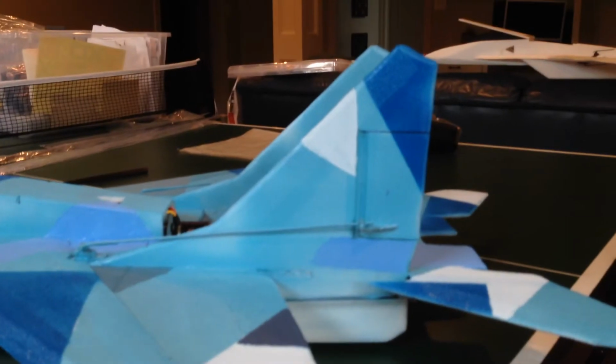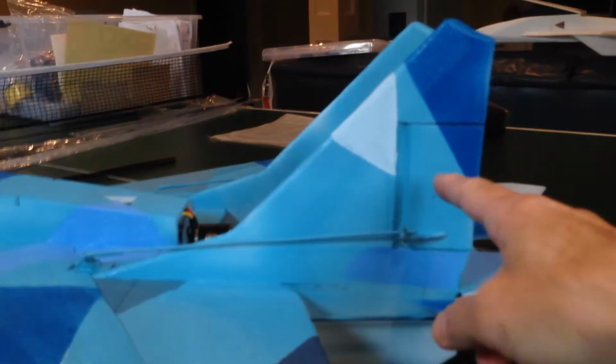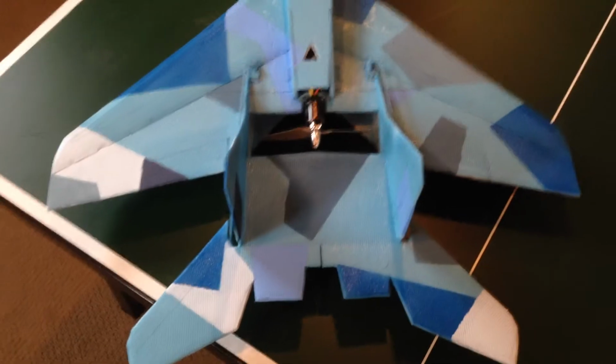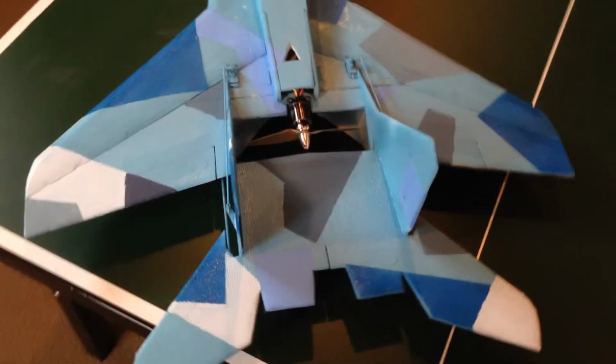Here's a view of the more scale appearing vertical stabilizer with the true vertical rudder, and then I've got the smaller elevons on the back. It gives the airplane a very nice, clean, stock appearance, looks more scale.